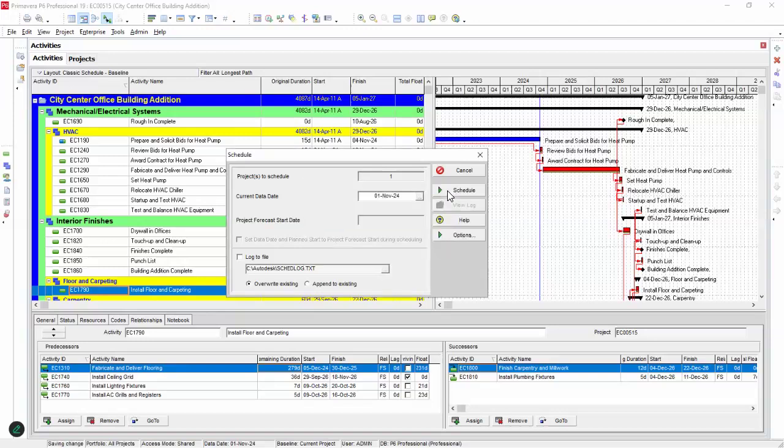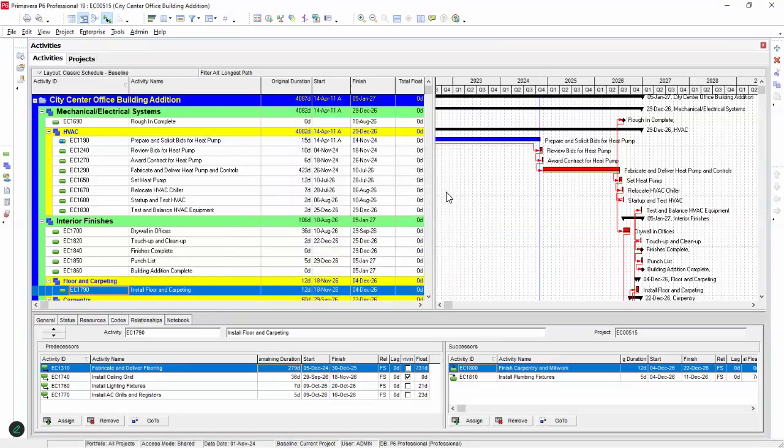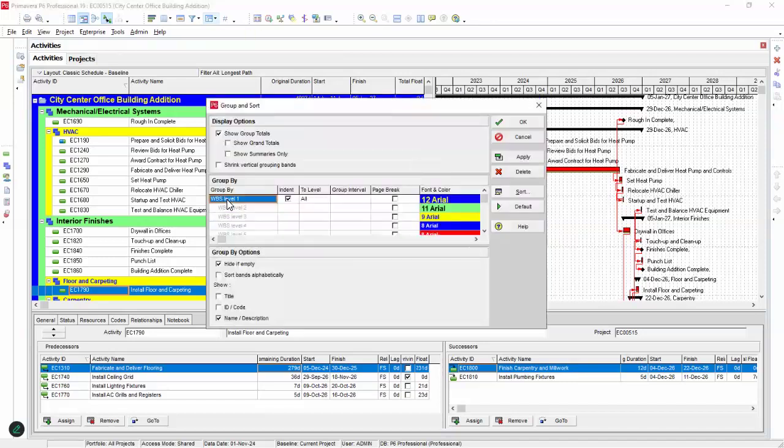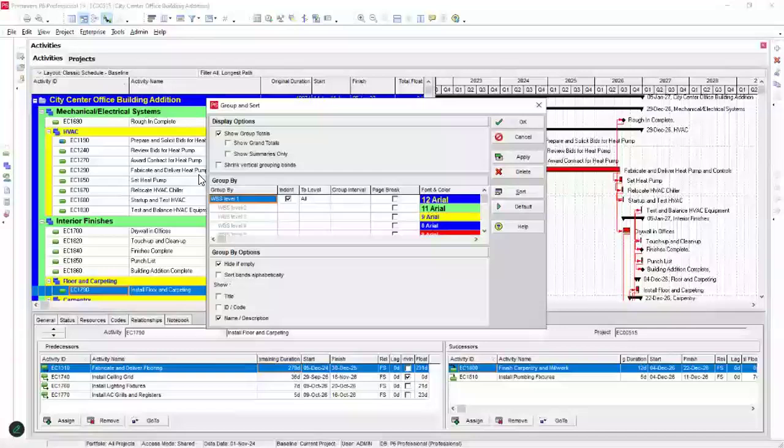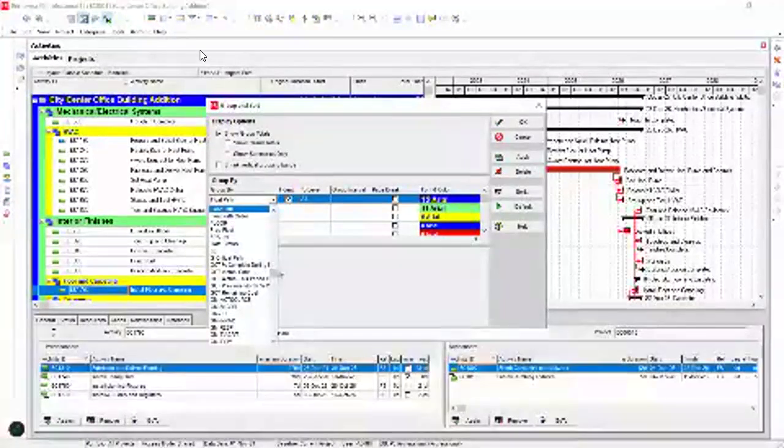You may not realize what happened because visually your screen might be the same, but there's another step that you need to take. So you come to here and you change the grouping from WBS to flow path, right? So that's what we're looking for.